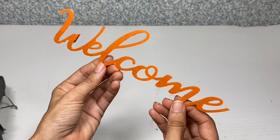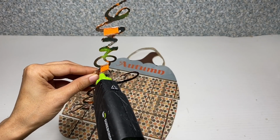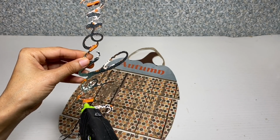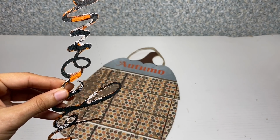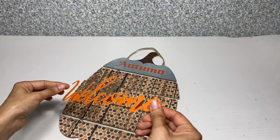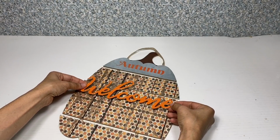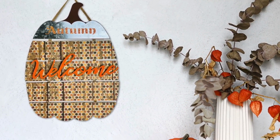Once I have those in place, that'll also help give the word a 3D effect. I'm just going to apply a little bit of hot glue to each of the sticks and then place that onto the sign. And here's your completed third project.